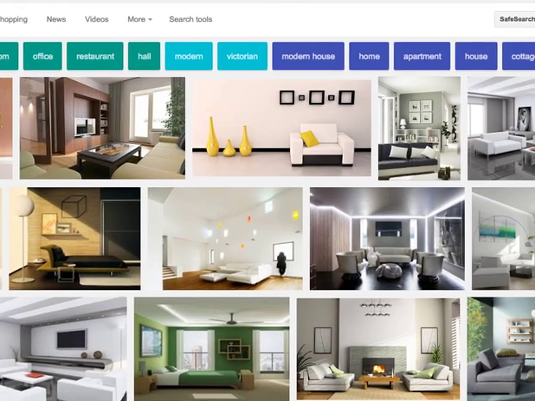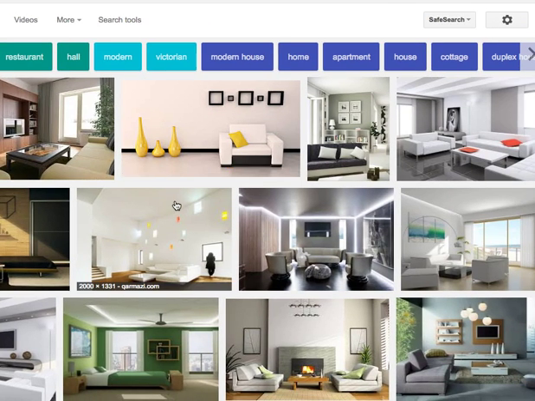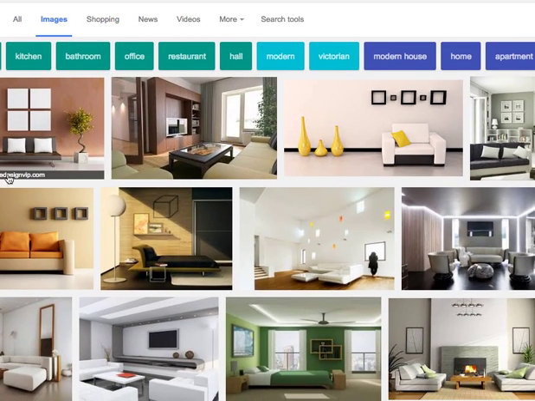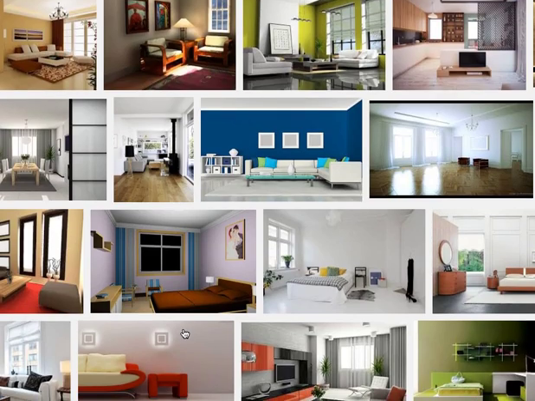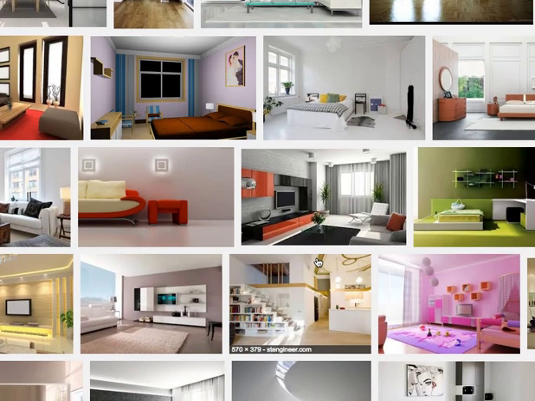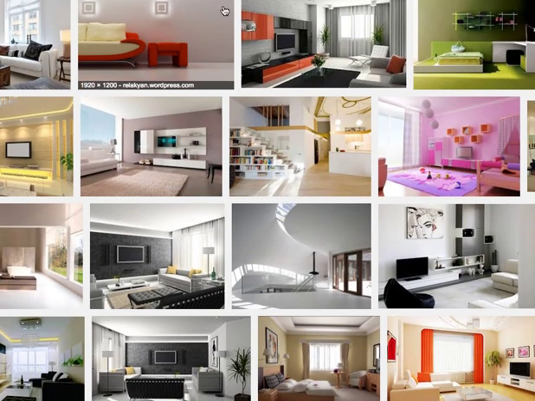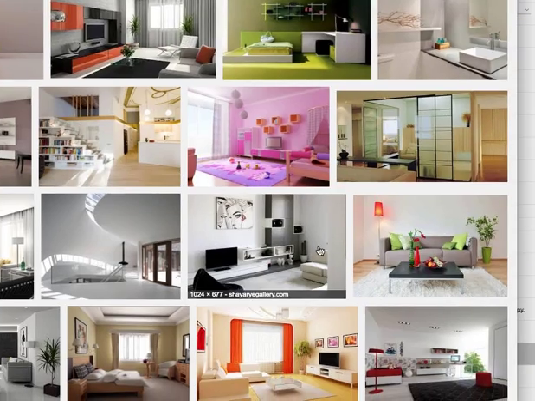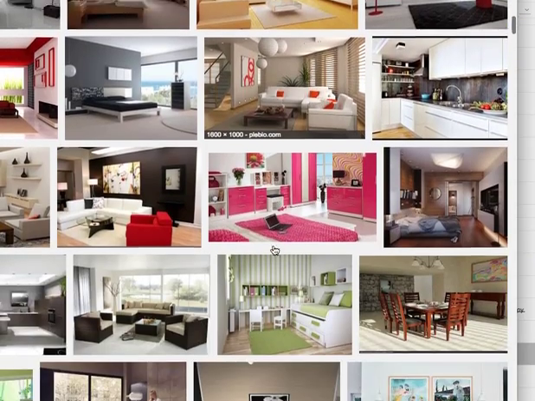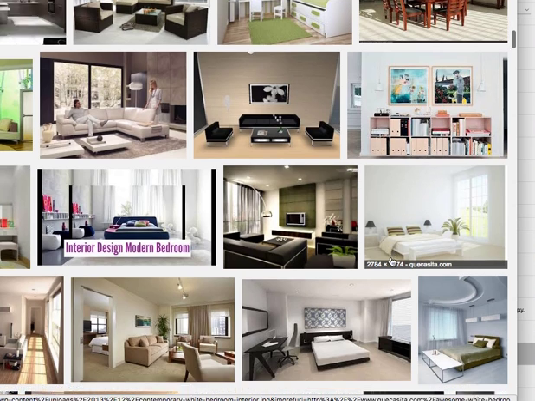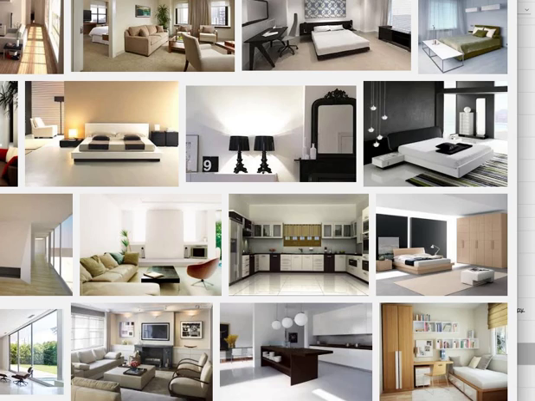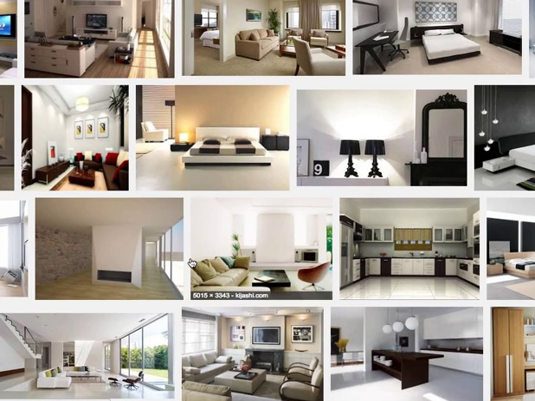And then again, you're going to get some more images of interiors. Again, they're pretty complicated, so you might want to think about cloning some of the areas out or just removing some of the parts of it. And that's something Photoshop does really well. So I would just look for something that's kind of simple here, even though there's some stuff down here, but I think if you put it up in some place, there's a lot of negative space here. Or you could find something that's just an interior that's empty.